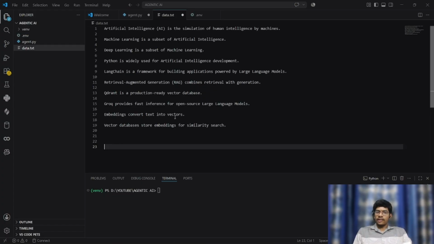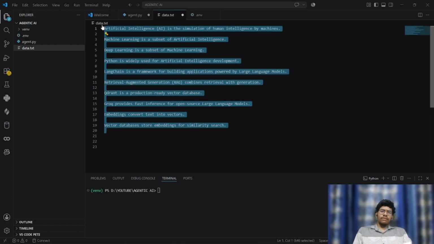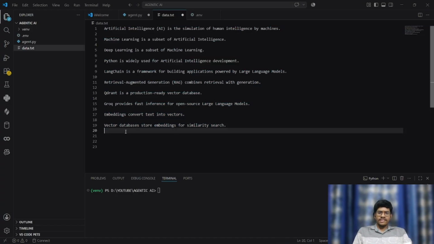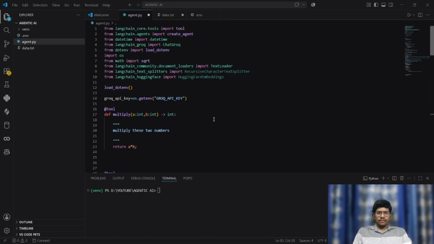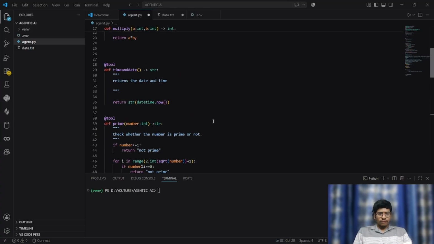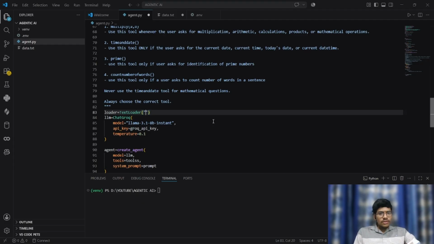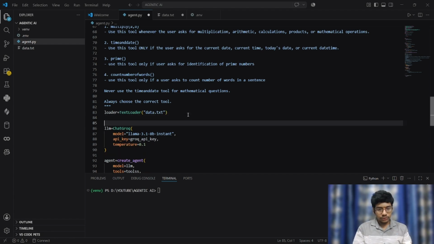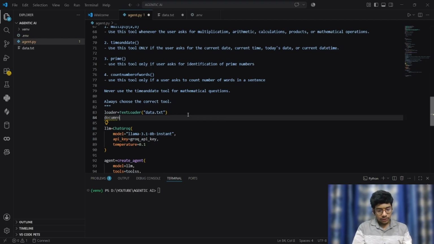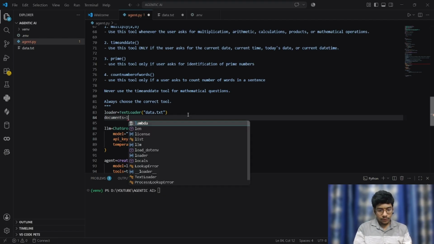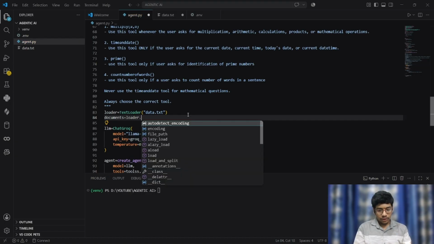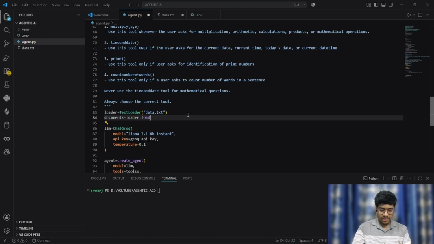So this is the data. We have used this in our previous sessions also, right? So data.txt, and our documents equals loader.load, and we all know this stuff.